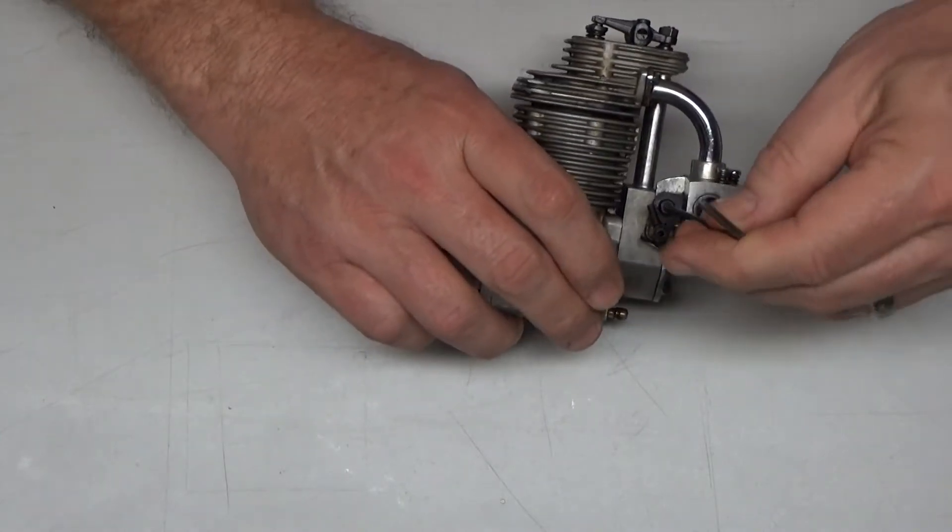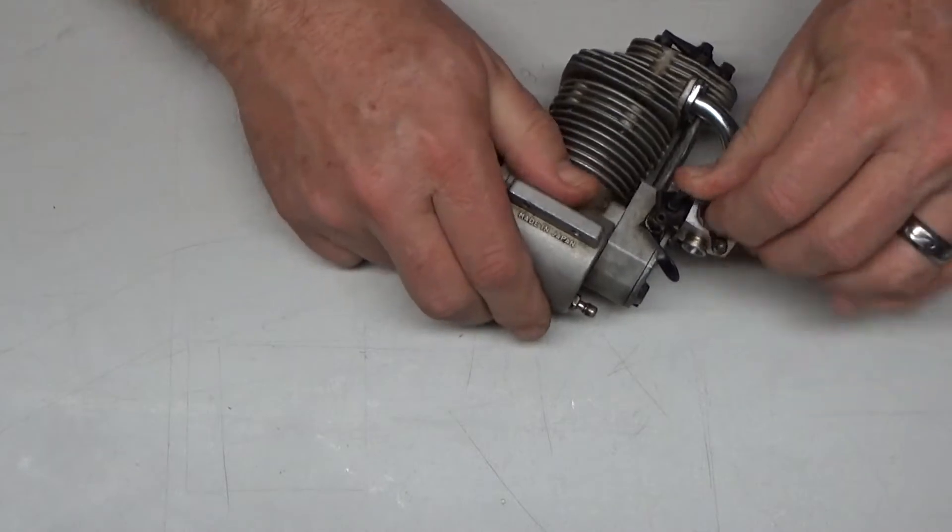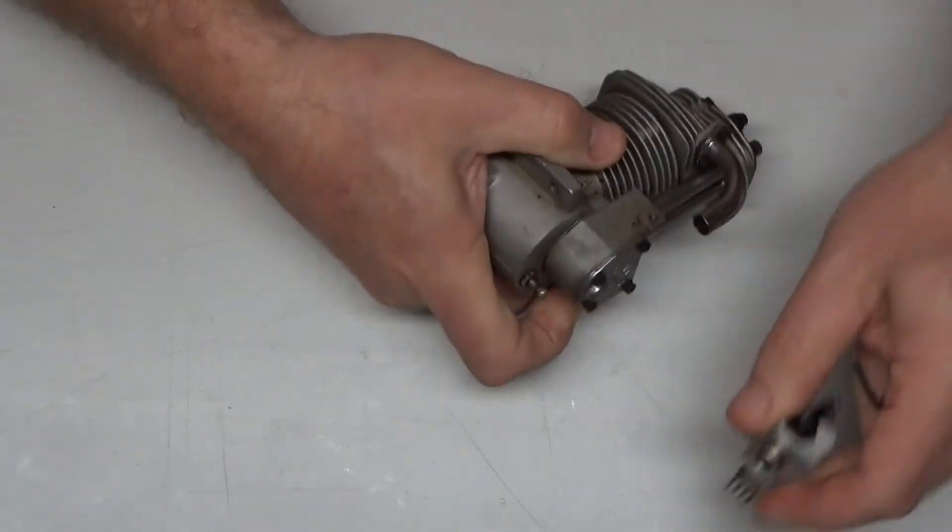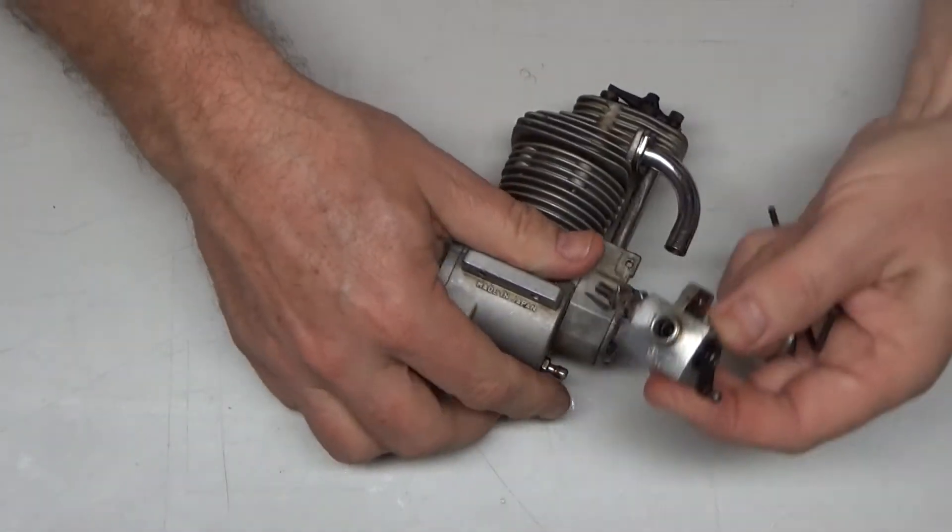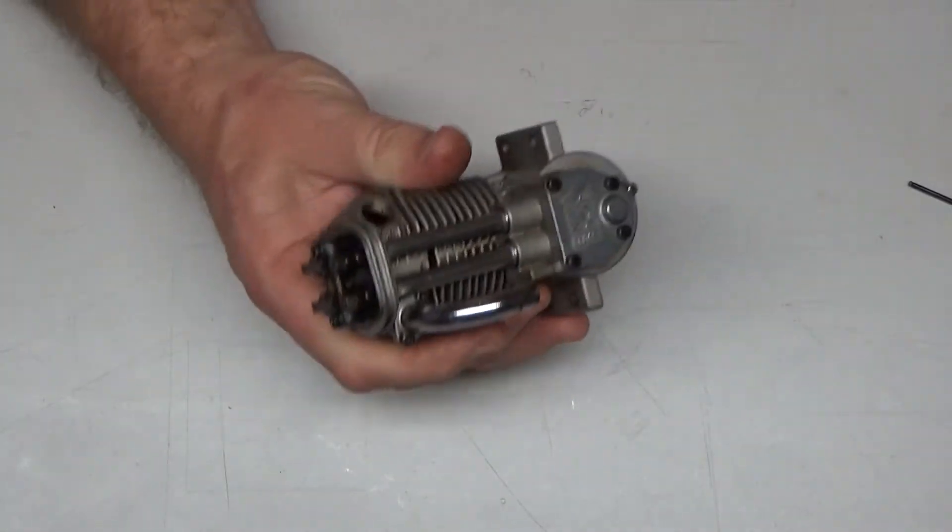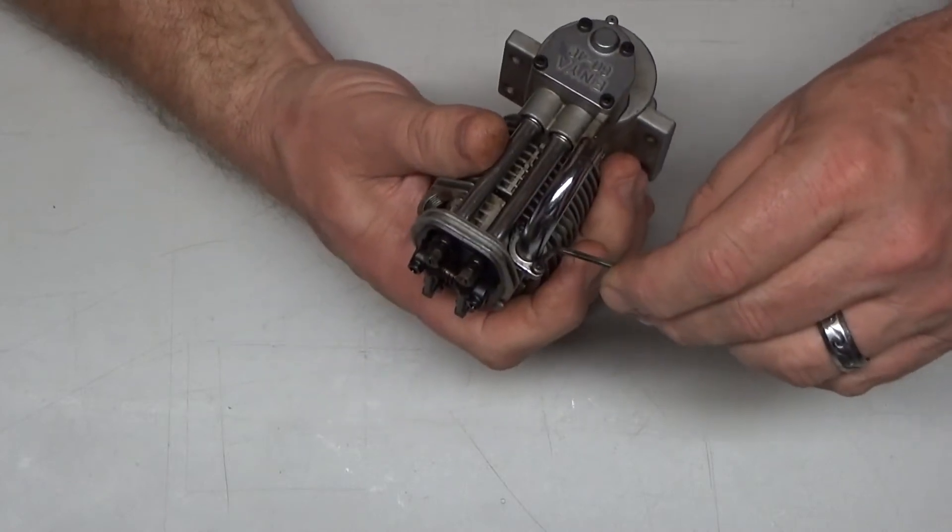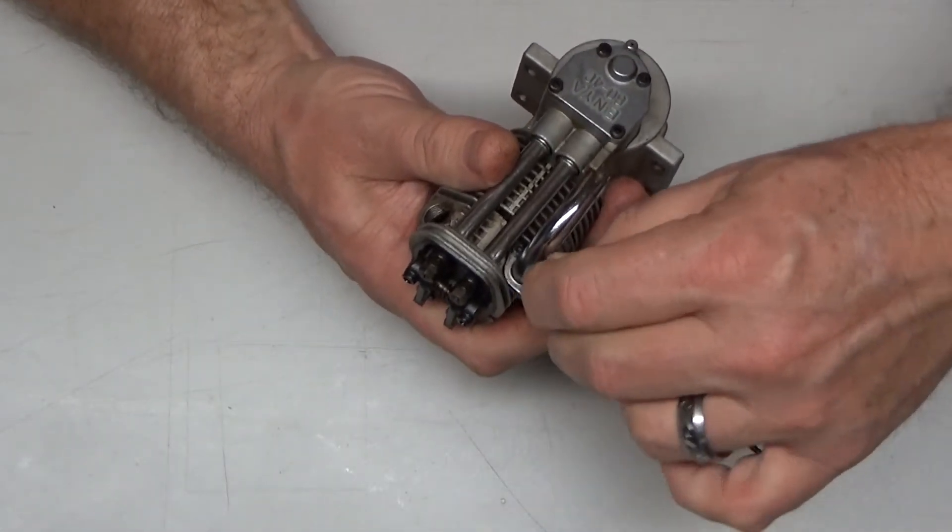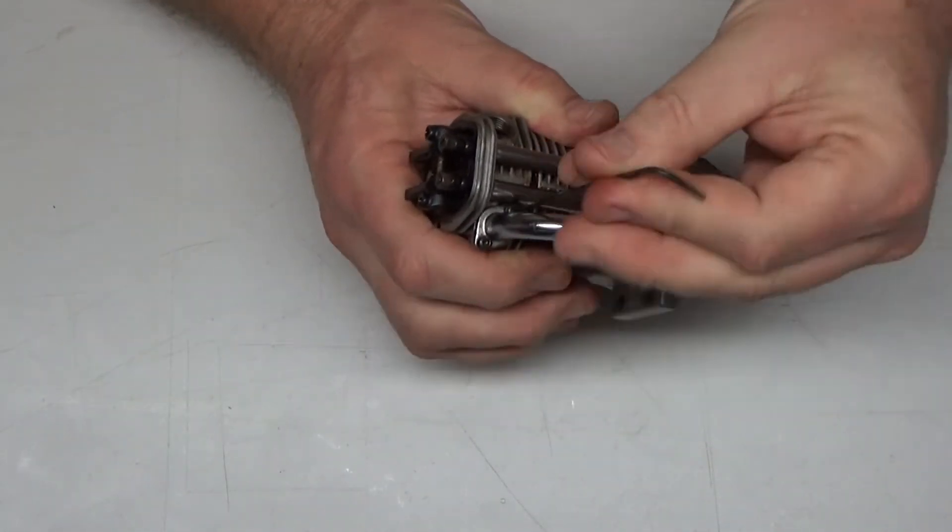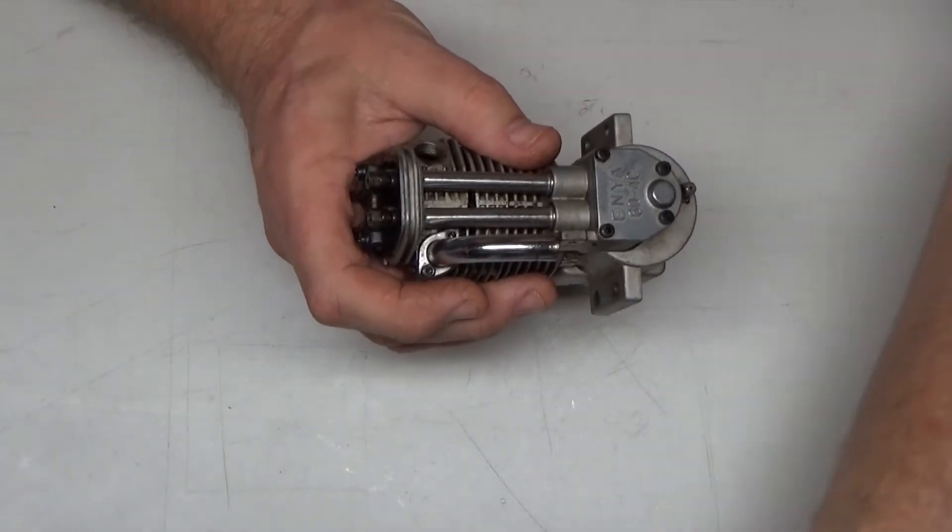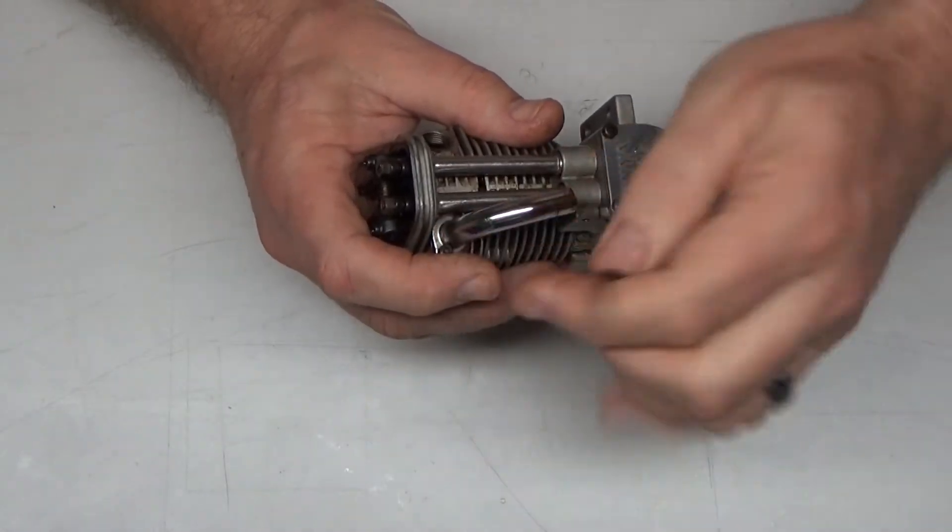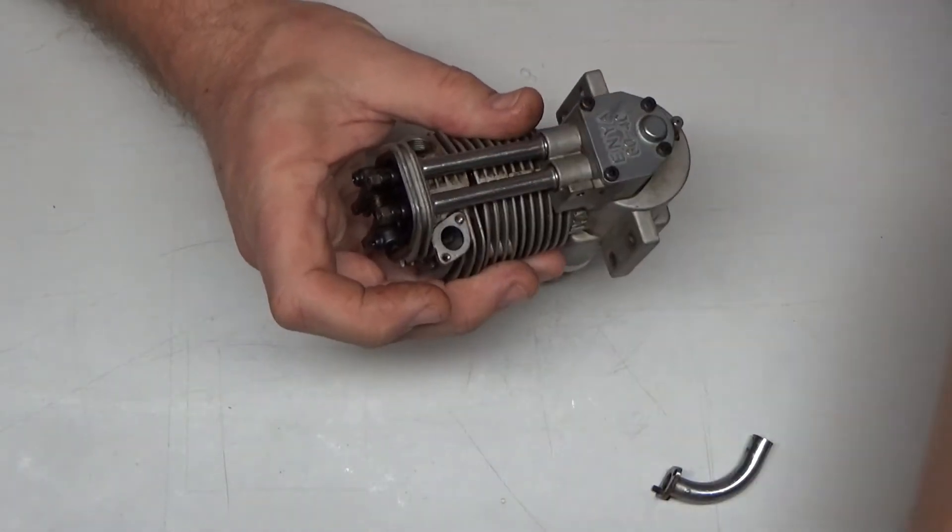Actually, before I do that, let's... That carb has froze up. This thing is just flipping and flopping, so this whole thing is going to need to be disassembled. I got new intake manifold gaskets and timing cover and front case gaskets on the way from Japan. So we're in good shape there. But if I ever get lucky and one of these comes off like that, I save it.